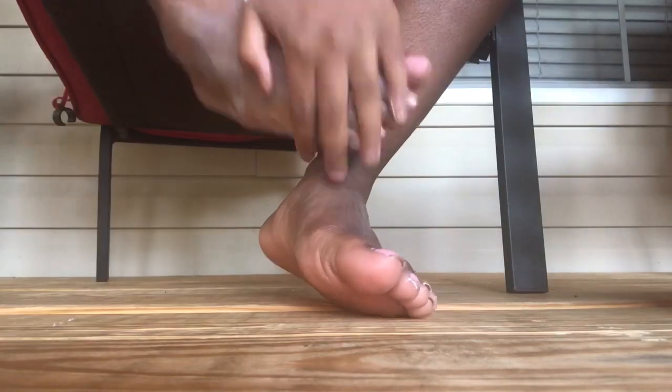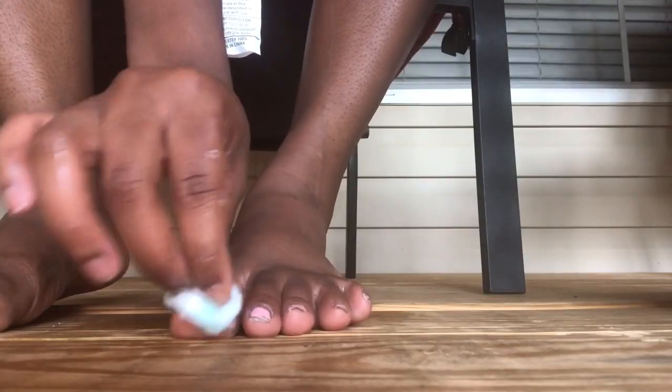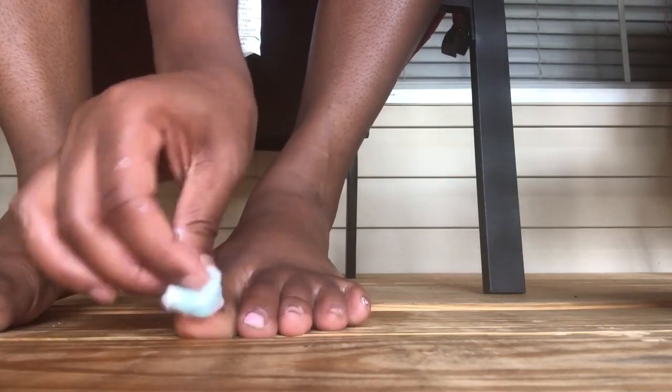Okay, so I'm just showing y'all that I put lotion on my feet. Like, I'ma still look like Ash in the video, but I put lotion on, so don't come for me. So yeah, after that I'm just gonna start by taking off my toenail polish and then clipping my toenails.